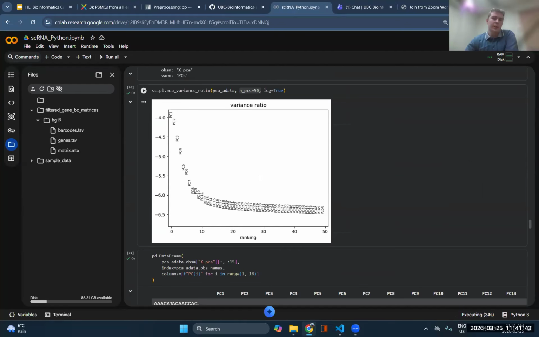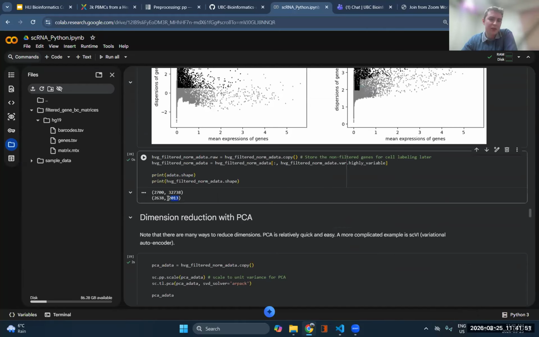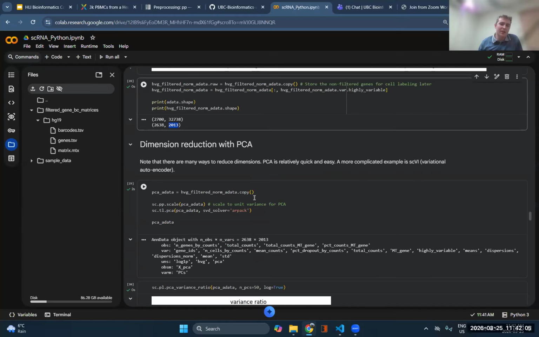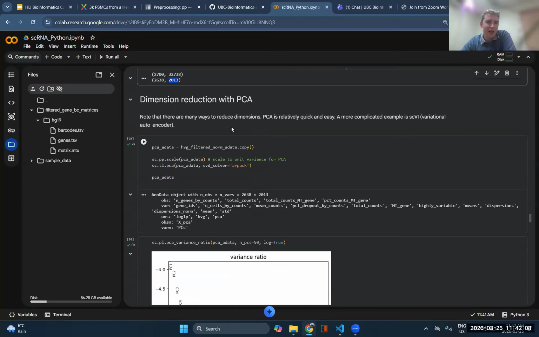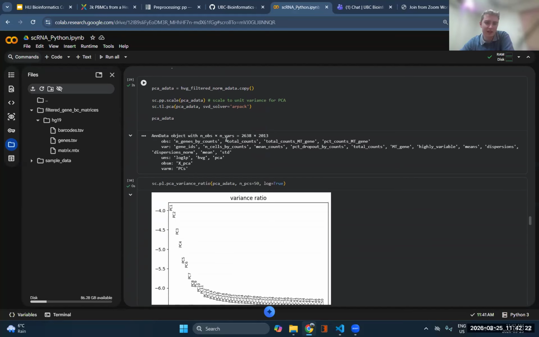Well, the rationale when you're picking principal components is, we have 2013 genes that are describing our cells, which can be represented as a vector of these 2013 numbers. But we want to group these cells together and run k nearest neighbors. But k nearest neighbors will be very noisy and take forever to run if we pass in all 2013 genes. So we want to get latent representations, or smaller dimension representations, of our cells. So I'm doing PCA here.